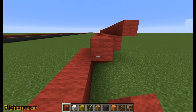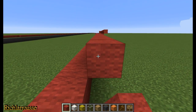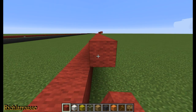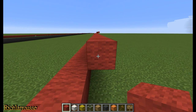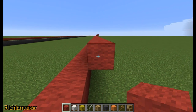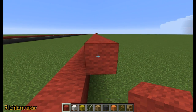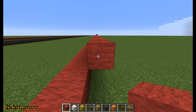So we're going to go 1, 2, 3, 4, 5, 6, 7, 8, 9, 10, 11, 12, 13, 14, 15, 16, 17, 18, 19, 20, and on counting through to 40, 60, and finally 76, 77, 78, 79, 80.